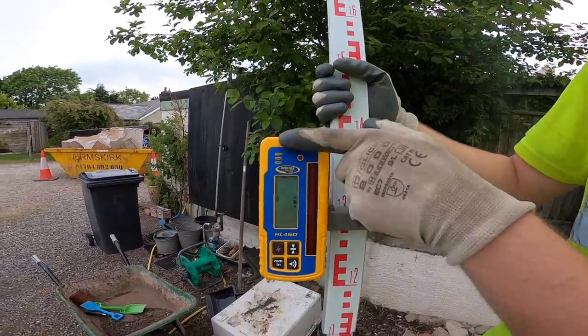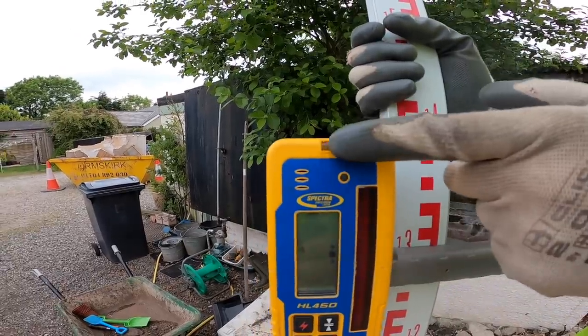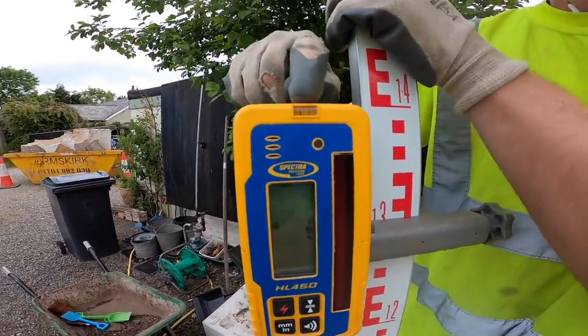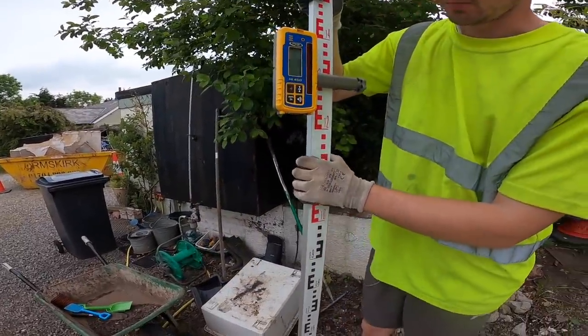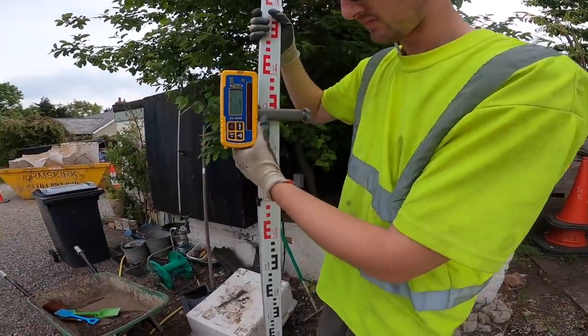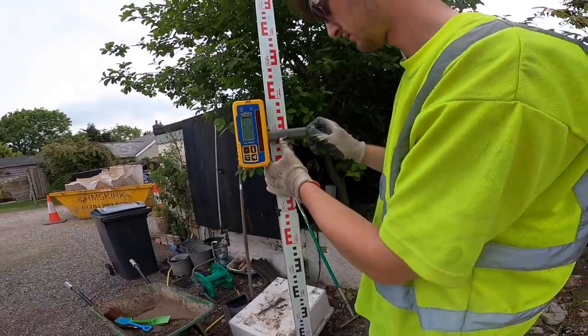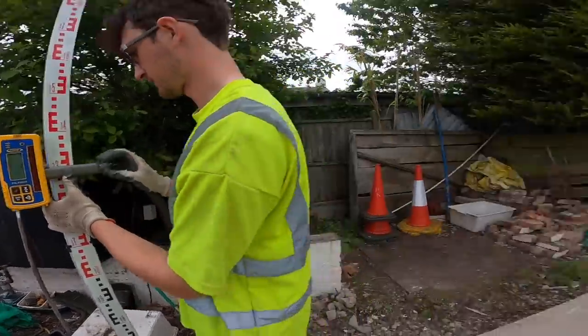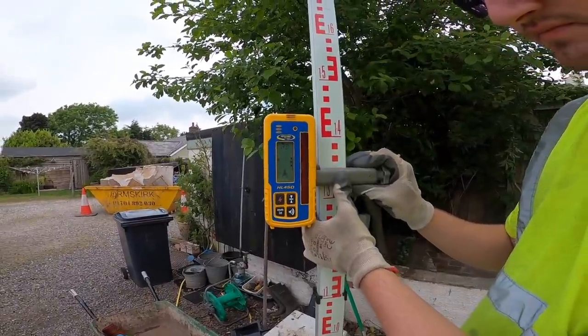Let me just look. Your receiver usually comes with a level as well. Sometimes it's just a bubble like that, or if you're lucky, you get one at the top. So we're just getting a rough estimation though, aren't we? Just pick a corner. You set it on the staff first, then that's our datum. Right, okay. So this is our first corner. We're going to use it as a datum.